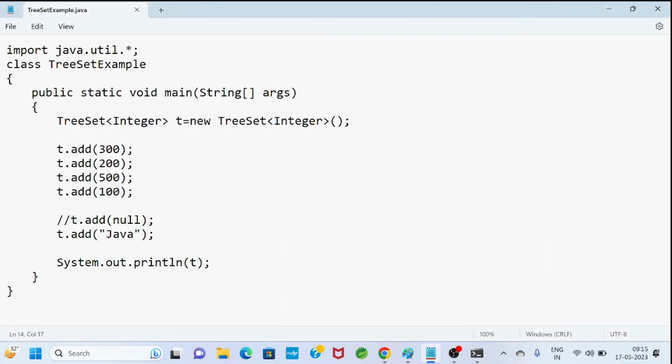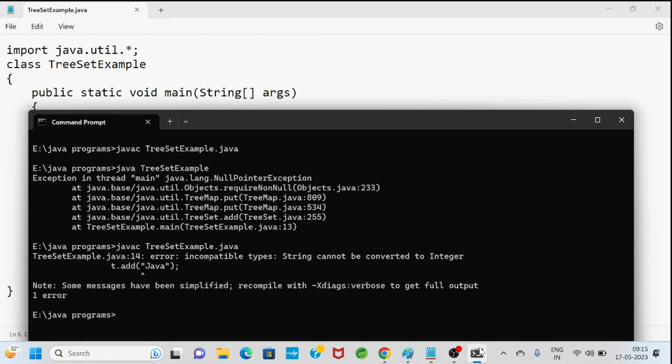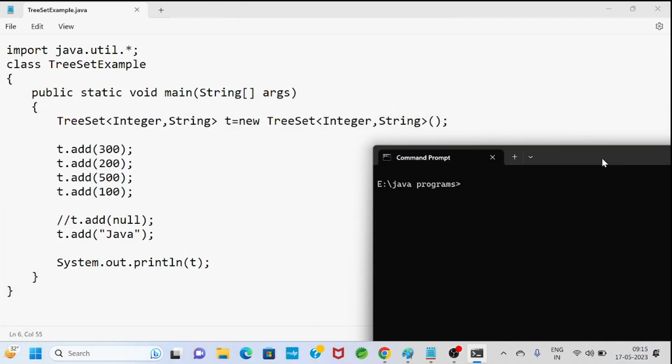Because we have to mention String here, since it is generic. Whatever you have specified, accordingly you have to insert the data item. Suppose I will write String. Now I will compile.